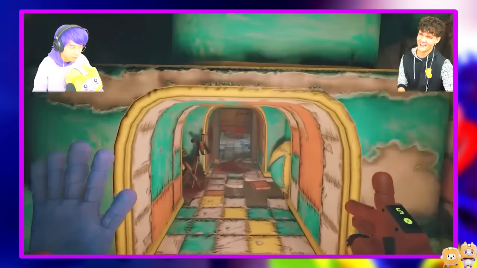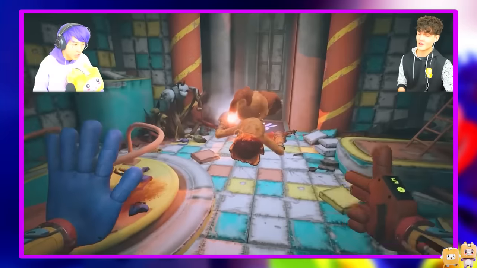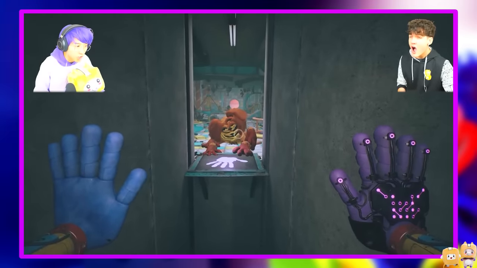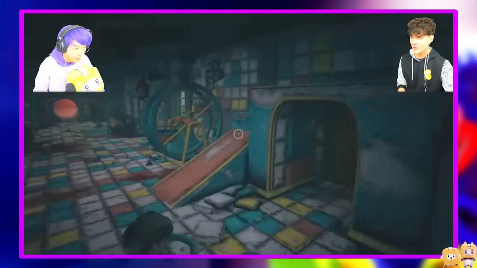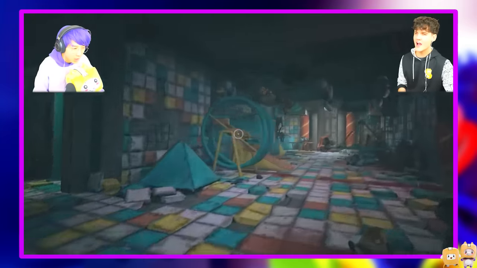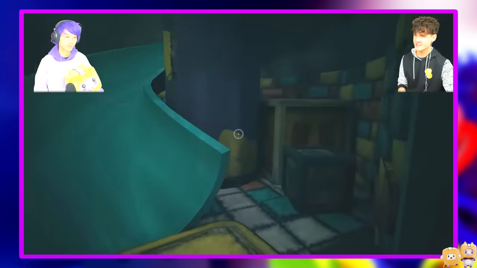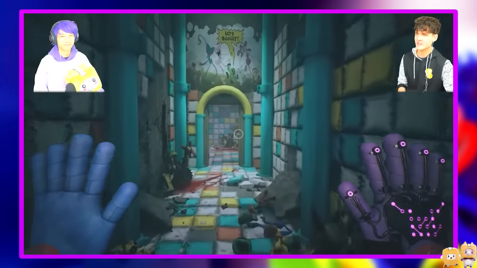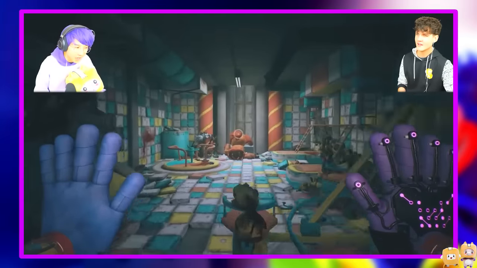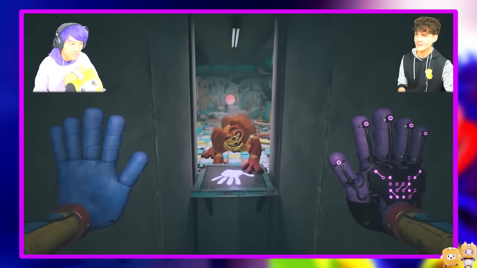Wait, so we can go back over here. And wait, it resets him? Oh, there, yeah. Wait, there's two Dog Days! Looks like a Cyclops! We can spawn infinite Dog Days. Wow, so they're having puppies. There's a bunch of Dog Days, just like the Catnaps. Now there's three Dog Days. Triple hot dog. Those are some mini hot dogs.